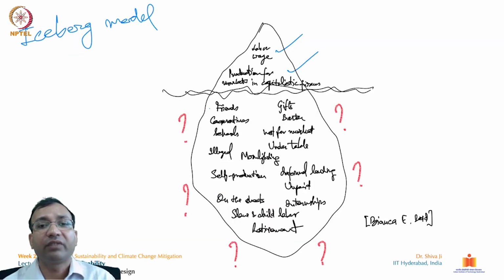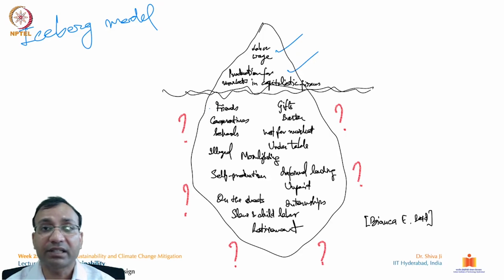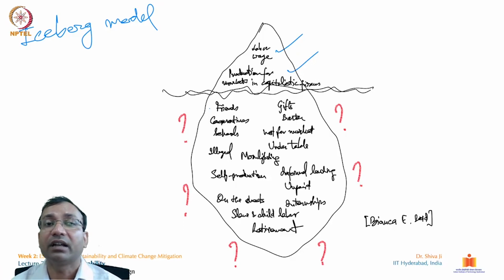And there is one iceberg model. In the iceberg model of social sustainability, there are some traits which are commonly visible and very evident, very direct, and can be seen and felt. Some examples are the wages of labor, like how our manpower is being paid. Is there any difference between men and women? Is there a difference from place to place? Is there a difference between government and private? These are contrasting scenarios and settings which should be put together in an equalized format.